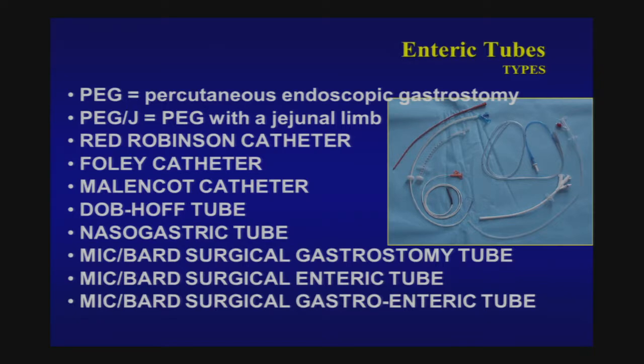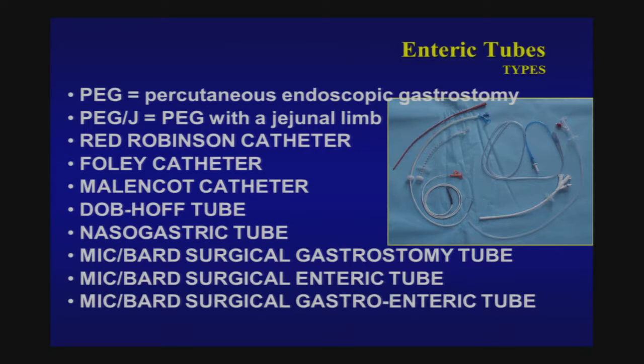Feeding tubes, all sorts of names for them. So a peg, it's just a peg. It's a tube in your stomach that we do put endoscopically. It's percutaneous, so there's no incision. You don't make an incision on the stomach. You basically just pull the tube through. You'll see plenty of pegs, plenty of experience with them.